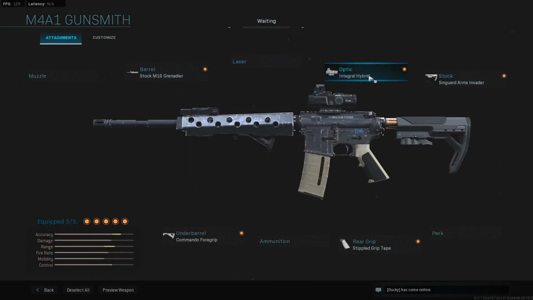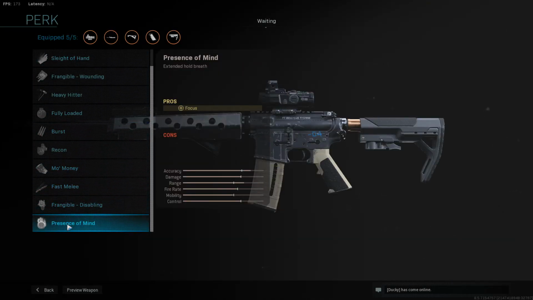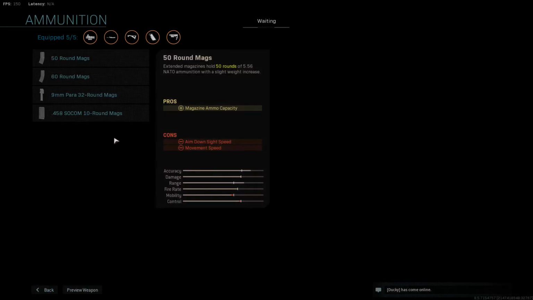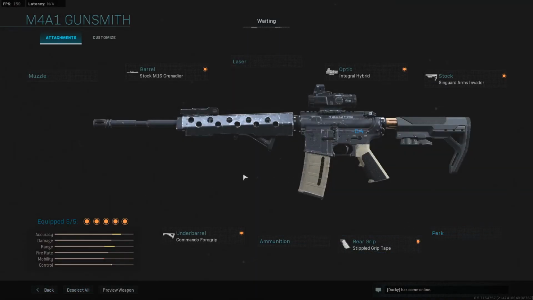For example, if you're not using a sight, you can always throw on sleight of hand, just in case you want to get that faster reload speed, or basically you choose between 60 round mags or faster reloading. It's sort of up to you.